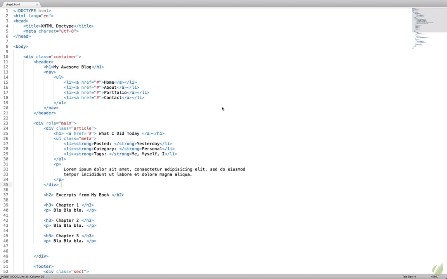In this lesson, we're going to take a look at section and article elements, and you won't be penalized if this is confusing to you. To be honest, people who have studied it still have trouble figuring out when would I use the article and when would I use the section element. So let me see if I can decipher some of this for you.